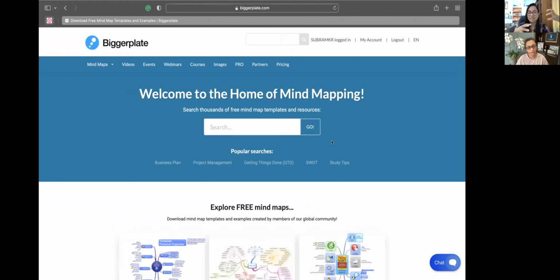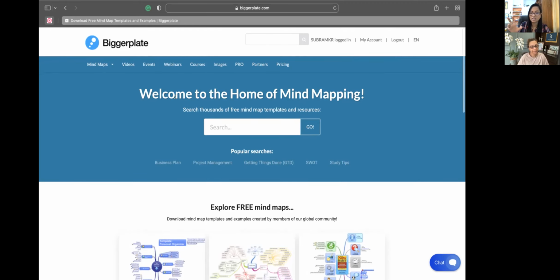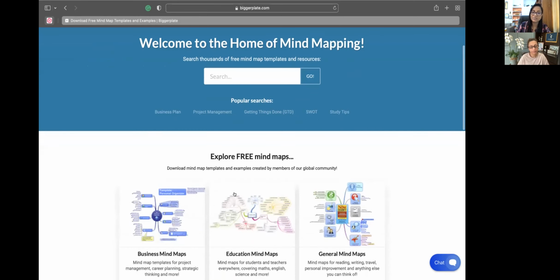Otherwise, also before, I have taken sessions on mindfulness using mind mapping. Not only me, hundreds of people across the world, mind mappers who have been practicing mind mapping for 10 years, 12 years, or some even 20 years now, put all their learnings here. And of course, in terms of that, we get other benefits from Bigger Plate. That is a partnership we have done with them. So all that content, you get it for the pro versions. Otherwise, the mind maps are free for everyone.